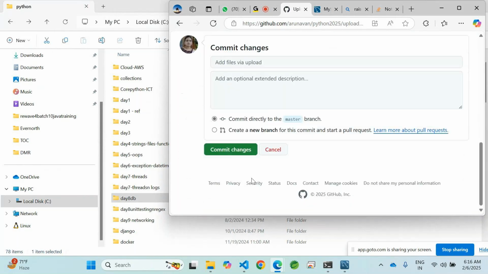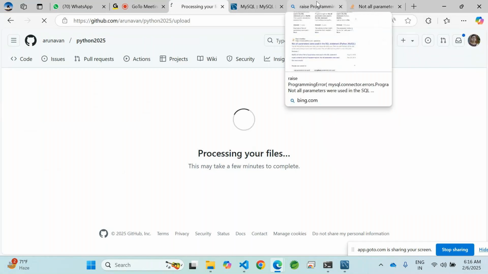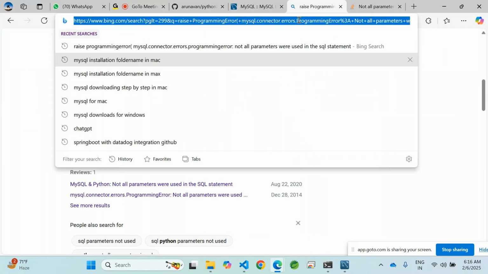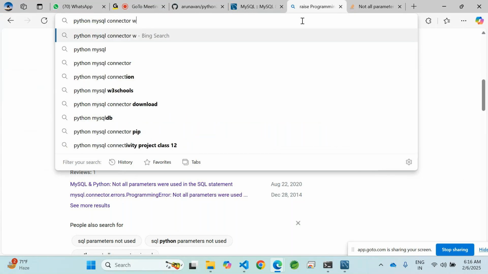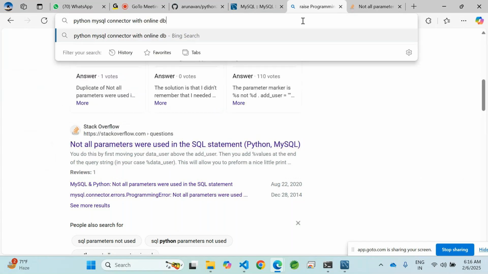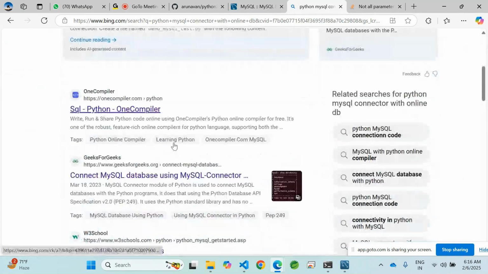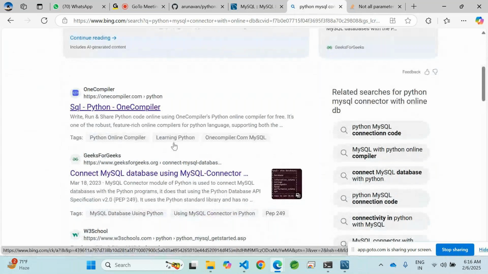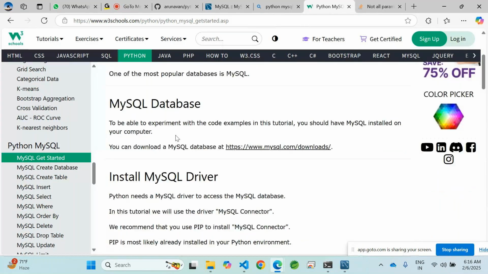Sometimes you can use online database also. Like to use online database, you have to check with the documentation.